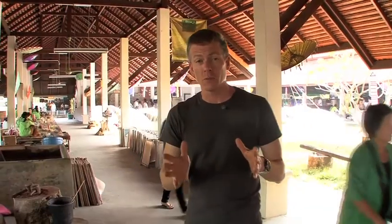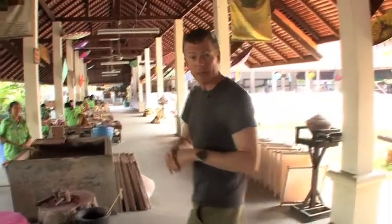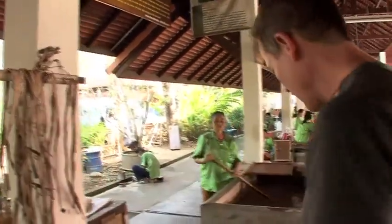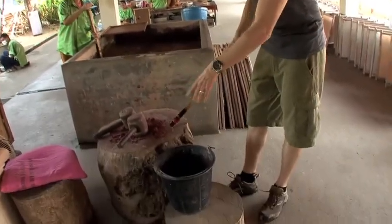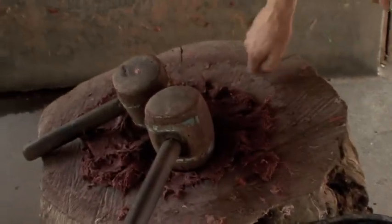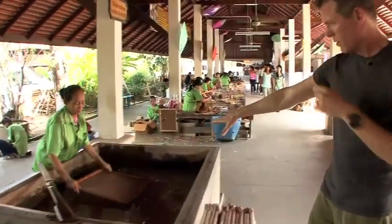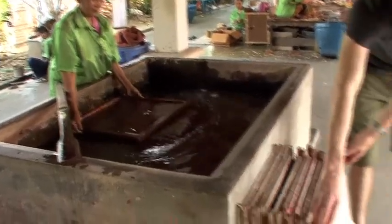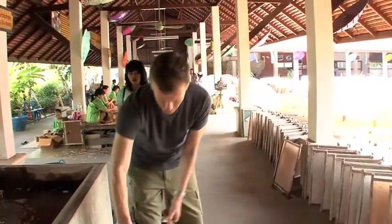You know those beautiful umbrellas you see all over Asia, and in particular here in Thailand? We're going to show you how they're made. Right here, this is from the mulberry tree. This is what they take, and they soak it in this type of coloring right here, and then they pound it right on this particular tree stump. It then goes in here. You see the lady mixing it with water, right? She's getting it ready, and eventually, it becomes this, the actual cloth that goes on the umbrellas.